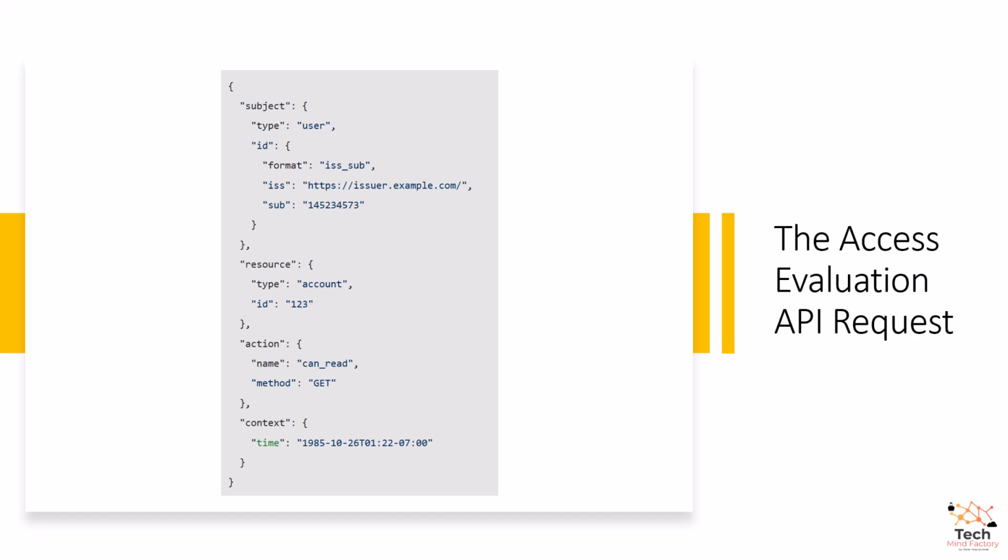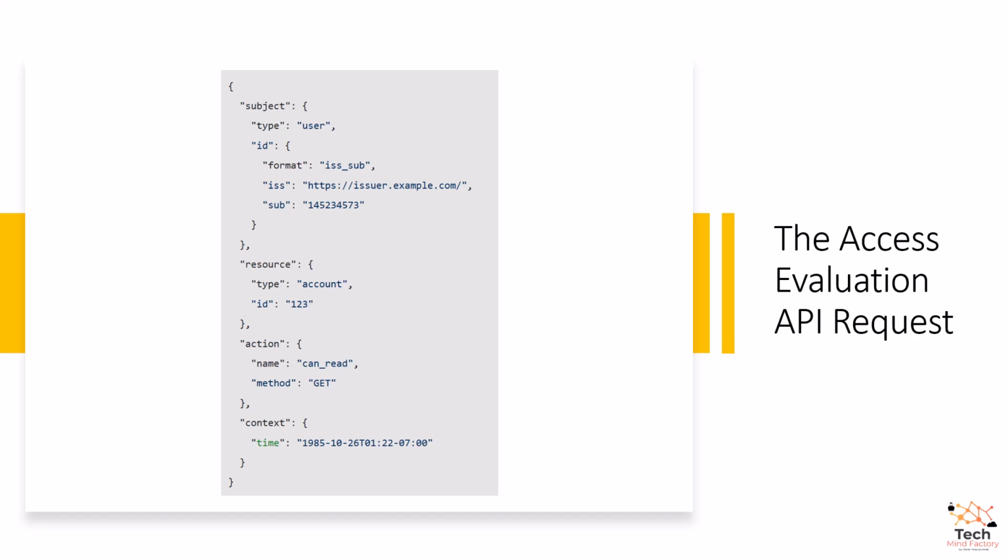There is also an action. So can user read this specific document? And the method get. It can be any HTTP method. And also important fact is that we can add context. So for instance, we can add time. And this is very important because we can make authorization decisions basing on context. So for instance, we can implement authorization decisions like this. Can global manager access global reports outside of working hours? That's very important here. That's crucial.